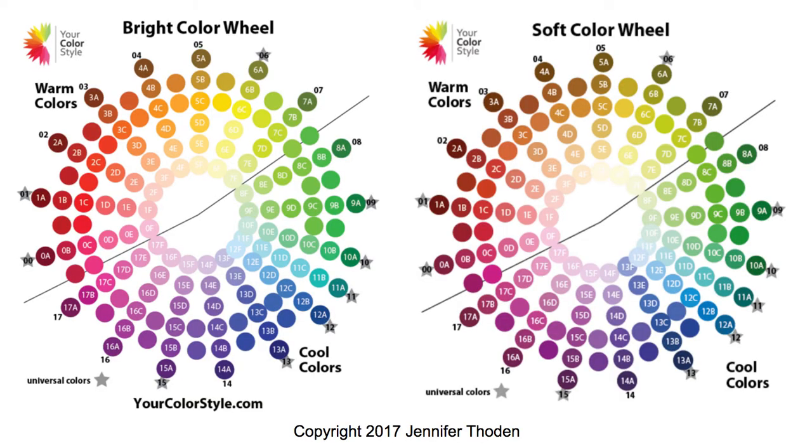So in the Your Color Style system, there are two color wheels, and a person will wear colors from one of these. The bright color wheel is colors that have clear chroma, and then they have black to darken or white to lighten them. And the soft color wheel are colors that have been muted with gray, and then black to darken and white to lighten. And it is my belief that you wear colors from one of these.